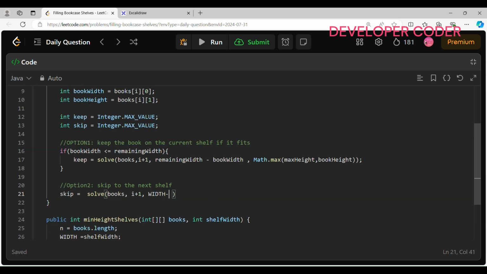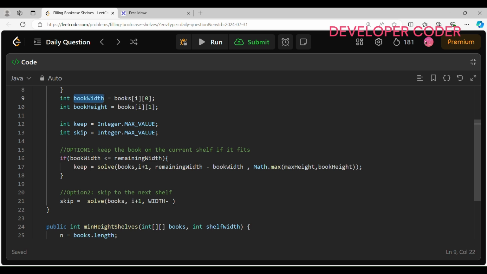So what is my book width? This one. And then after that my height will remain the same now, so here book height. See here, why am I writing width here, and why am I writing remaining width here?